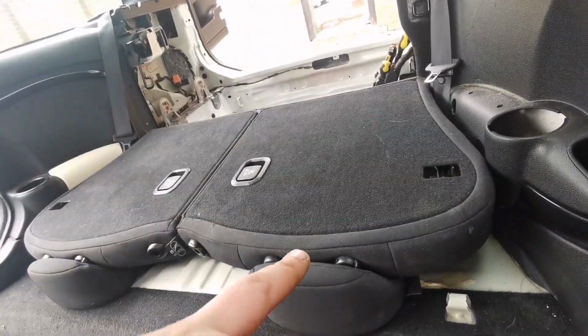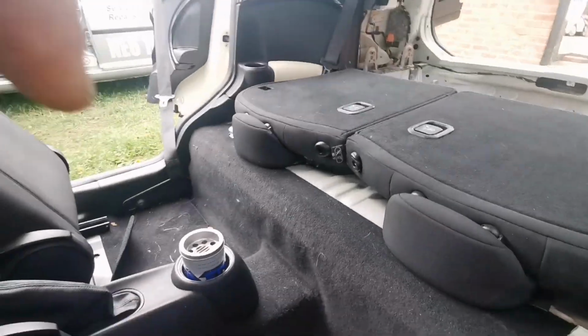So we'll remove just this one seat. There's no need to remove that one. I'm not doing anything behind that panel.